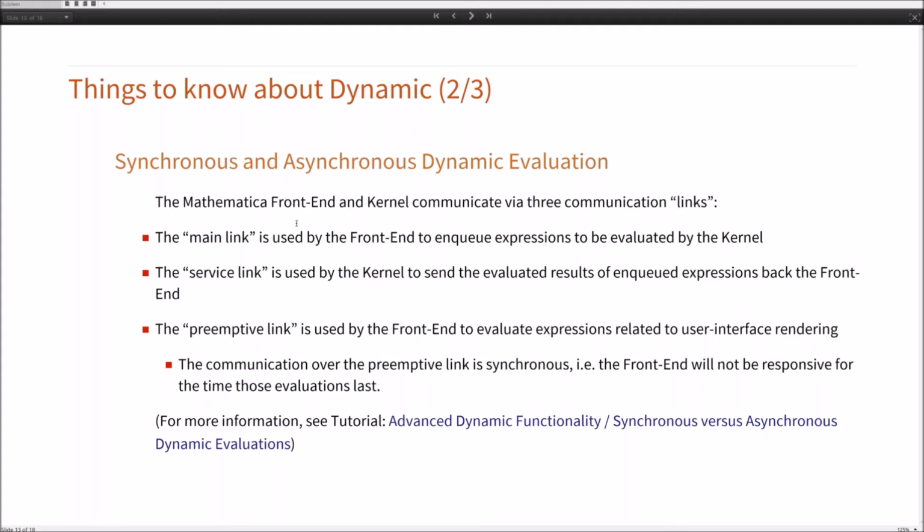For more information on the architecture of Mathematica, using those different links and synchronous and asynchronous evaluation, you can have a more precise look here. I've put the links to the Wolfram documentation here.